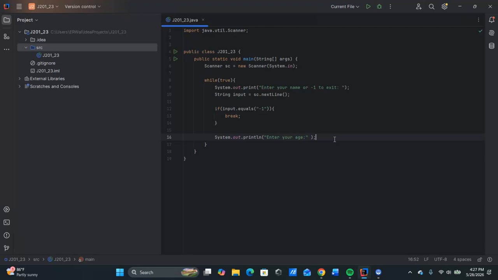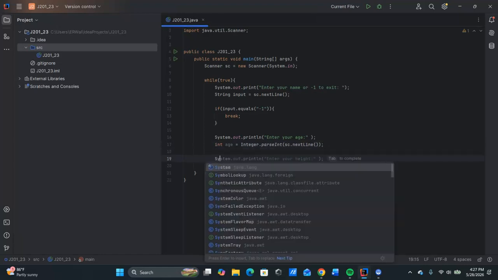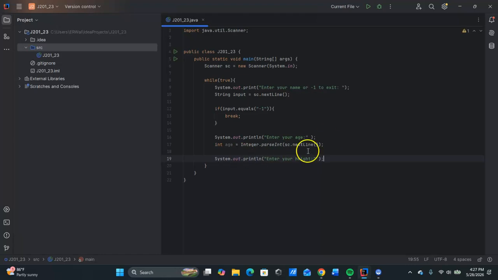There we go. It's going to be next line. And now we're going to have that print name plus input and plus age.